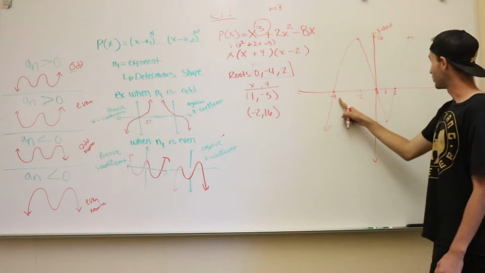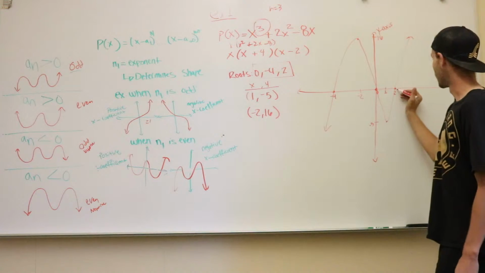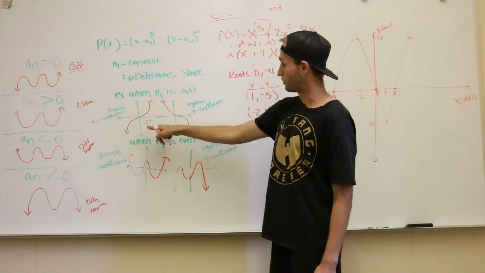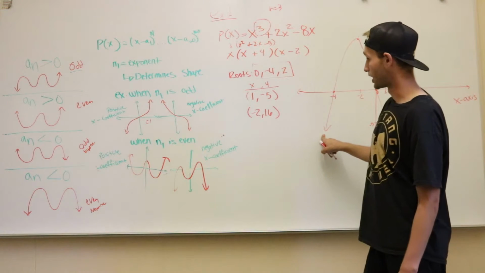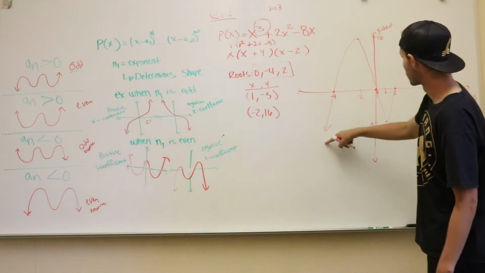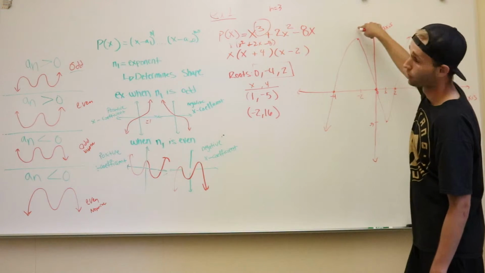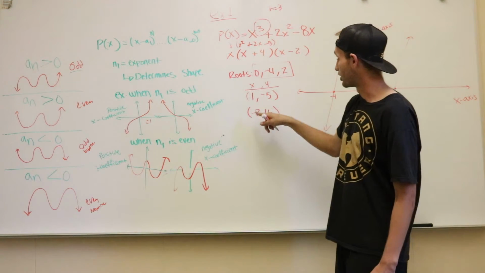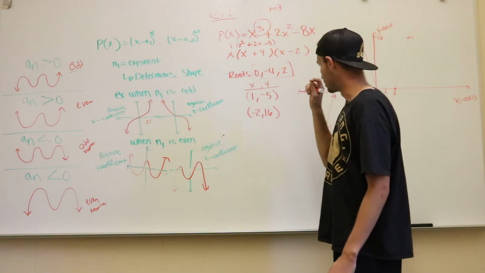And if you go over to the graph, you can plot those roots first and foremost. You have -4, 0, and 2. Now, we know the shape of the graph already because this tells us basically which way it's going to go. So we can already tell you that it's going to fall on the left side and rise on the right side. So that's where this line comes from. Now, if you want to find out exactly how tall, the local maximum or the local minimum, you can plot some x values in between the roots that will yield you y values.